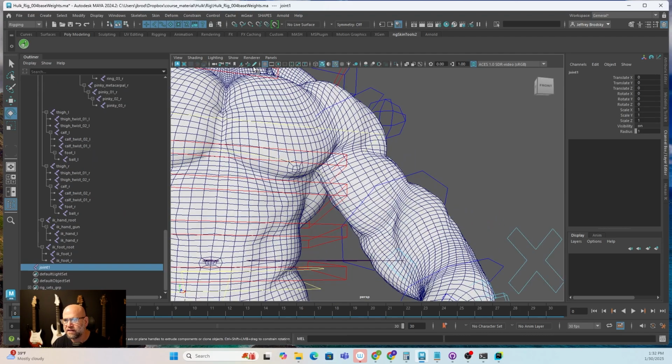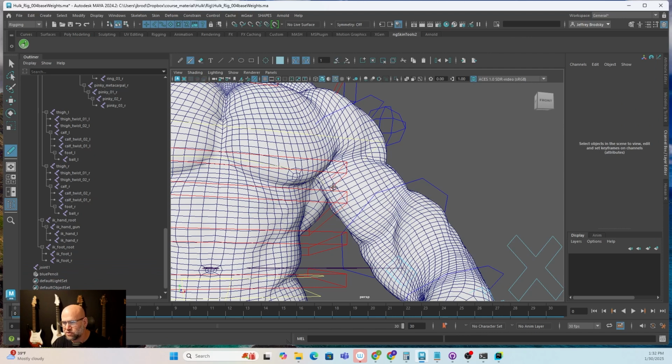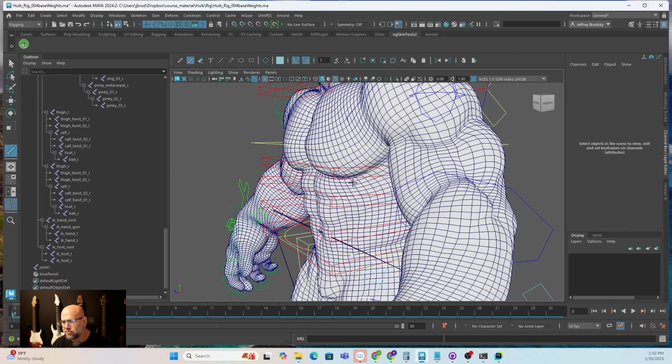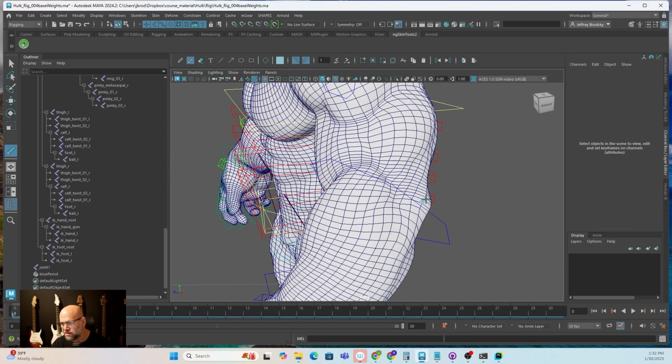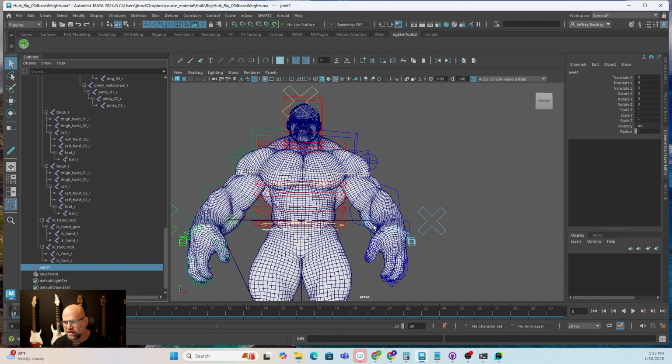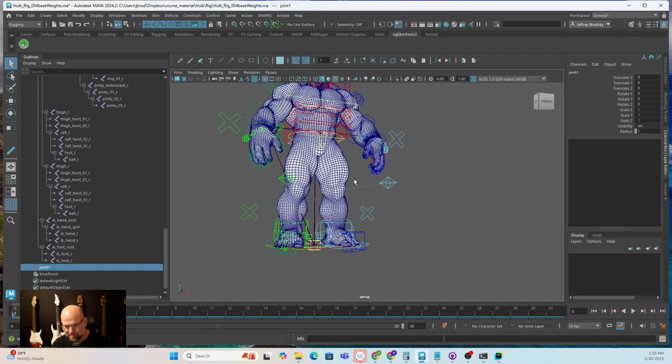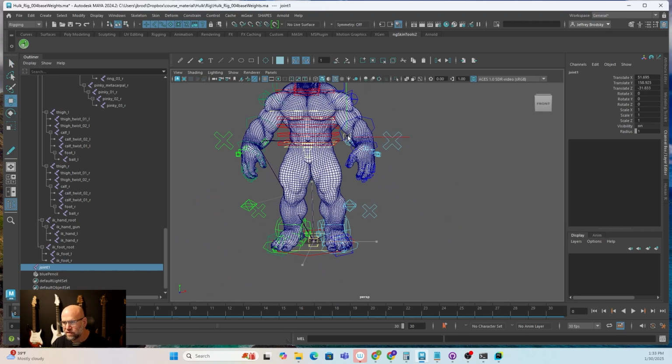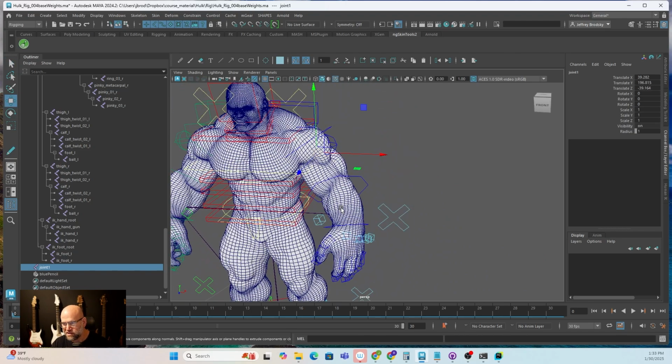Here's what I'm thinking. If we take the grease pencil tool, we need to control maybe an inner upper and inner lower bicep and an outer upper and an outer lower bicep. And maybe a brachioradialis joint over here, probably an elbow joint somewhere over here. We have this first joint we created. Let's go ahead and place that. I'm just going to snap to the vertex to get this placed quickly.